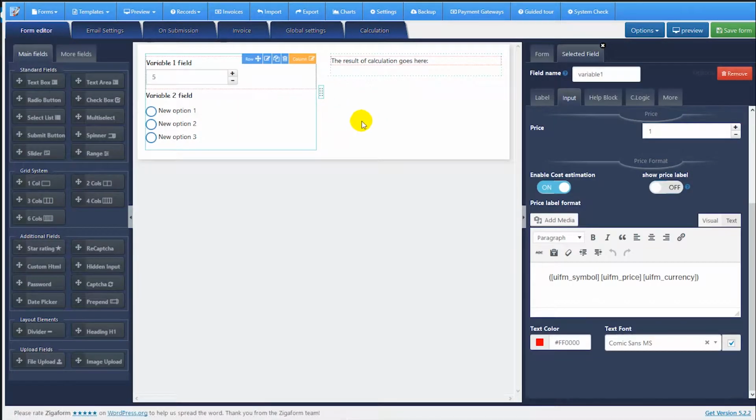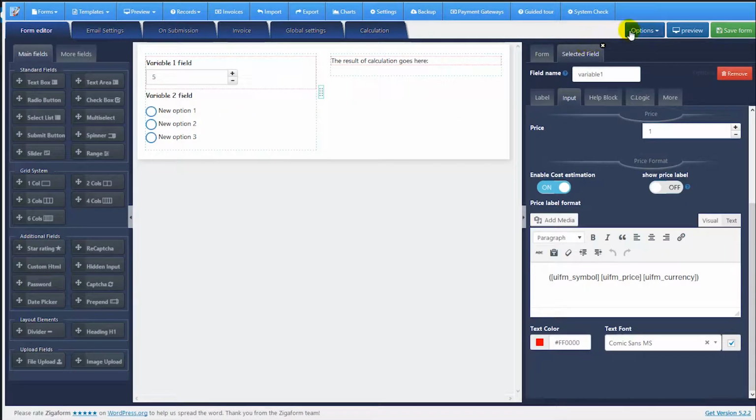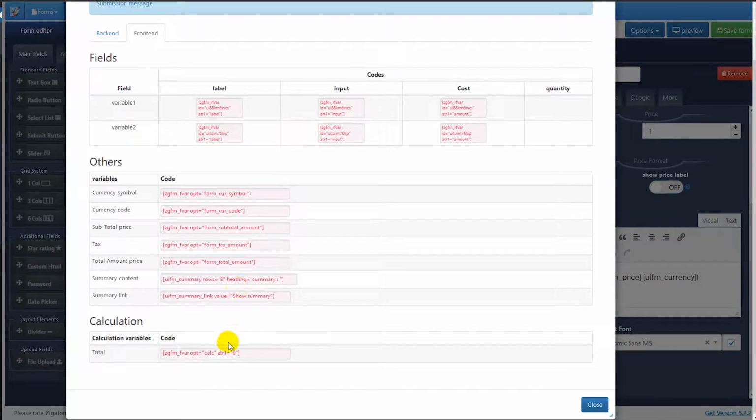So we need to add the result here. So how can we do that? Once we have created this math variable, we just need to go to variables, and then you will see the calculation variables.